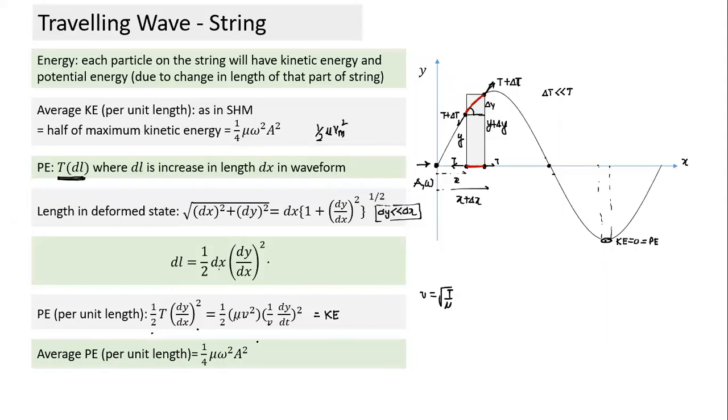So what is the total energy now? If you have to calculate total energy, it is twice of this. So this becomes my average total energy. Very easy. And this term comes the same as the SHM equation. What is the total energy of SHM? 1 by 2 into mass into V max square. This is the same. So this is the total energy of any part of the string, the average total energy.